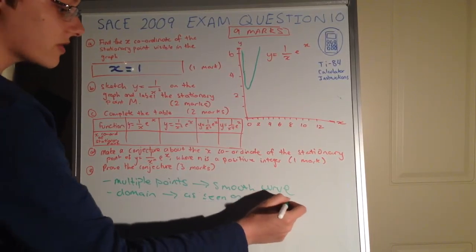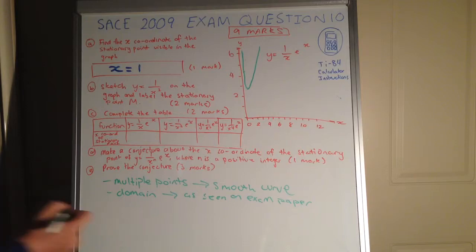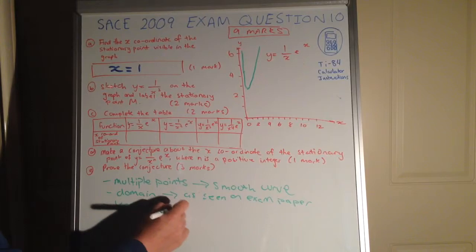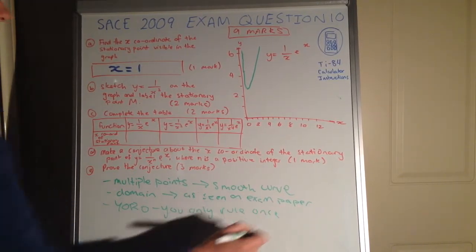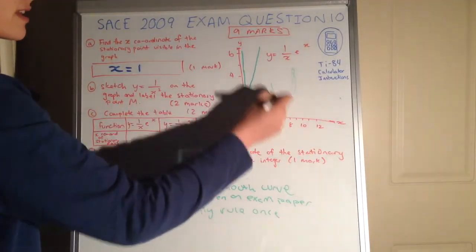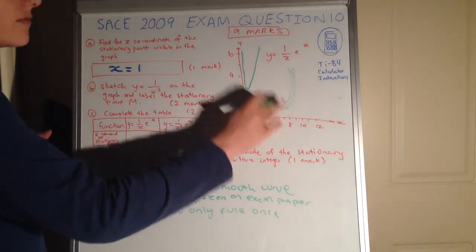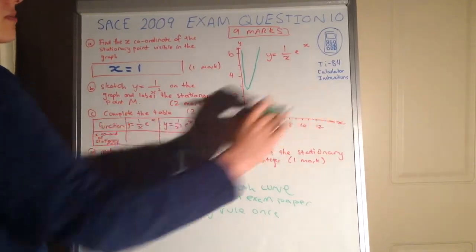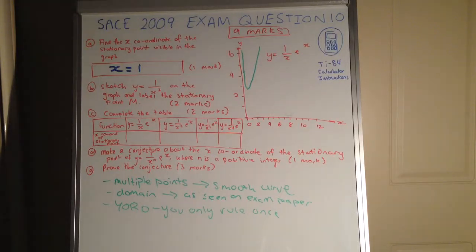And of course, another key consideration when it actually comes to graphing is what I like to call YORO, which is you only rule once. Because it's very important with a function, especially a curved one, that you don't have something like this where you go over again to try and mark out the shape, because it's not mathematically accurate, it's very confusing, and it's not a sketch. That is not a really good way to draw it. Just try it as shown there, one nice smooth curve.